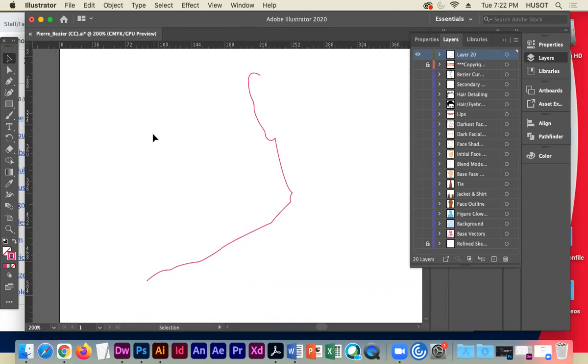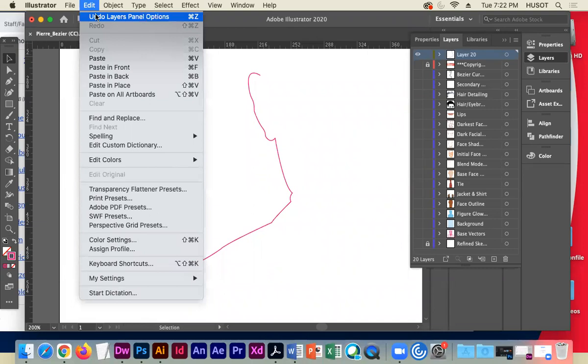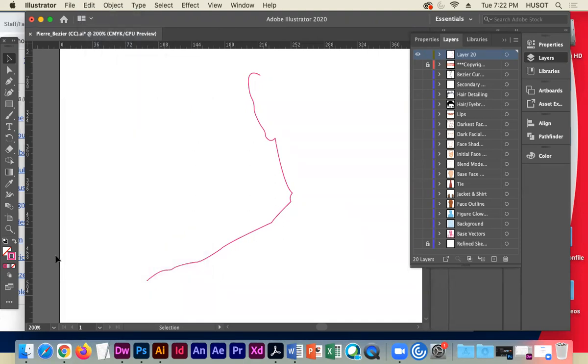And remember that as you're practicing your pen tool, you always have edit undo, right? Edit undo, which is Command Z in our Mac world. I think in PC world, Command is Option, so Option Z maybe in PC world for undoing. Yeah, so remember you can always undo with your pen tool.